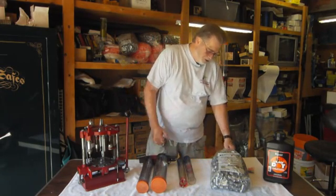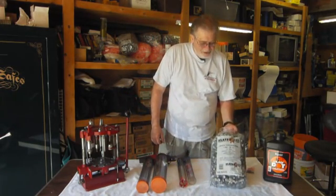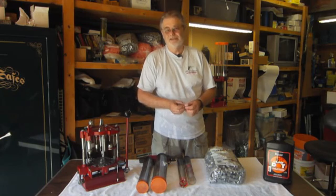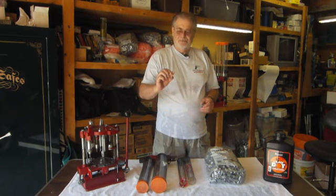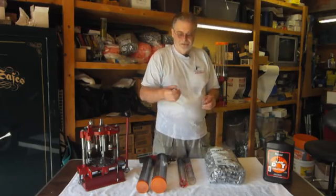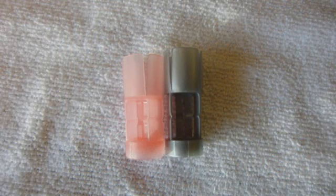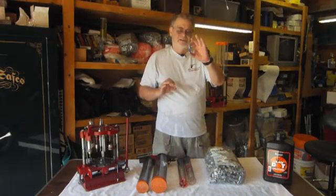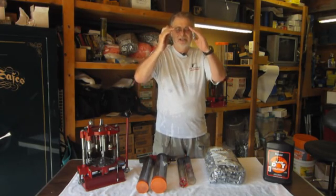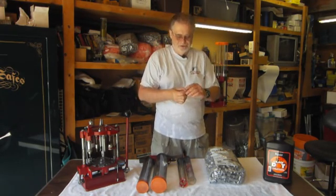So, I am using the Clay Buster CB0178 wads. It's a 7/8 ounce wad, and Steve talked about this too in his part. He's using the pink wad, which will go 7/8 of an ounce or 1 ounce, and the difference in the two wads is the length of the crush section. So I'm using the longer one to get the proper stack in the hull so I can get good crimps out of it, rather than having the centers pushed down like Steve is doing.